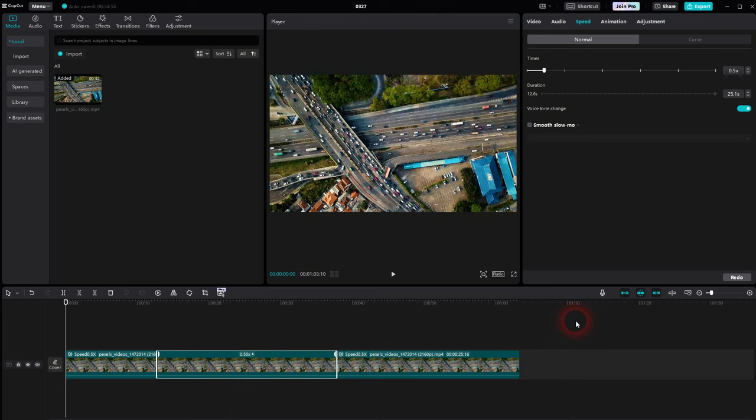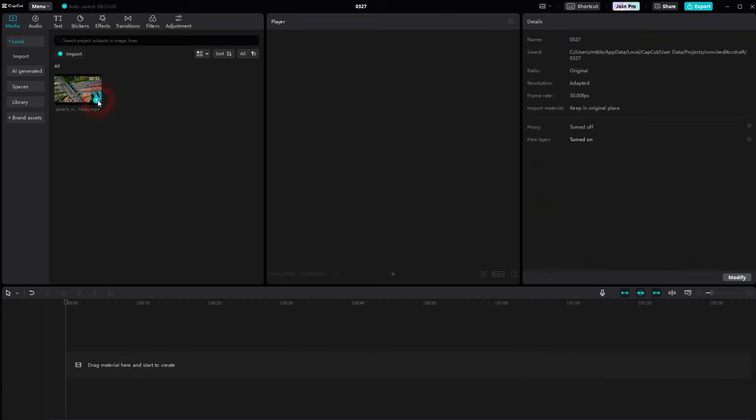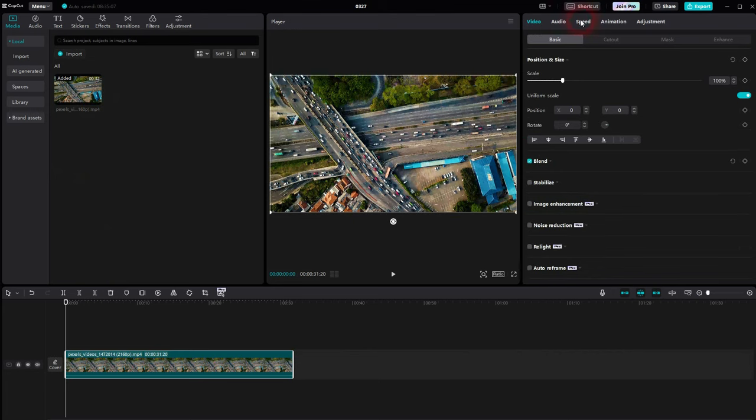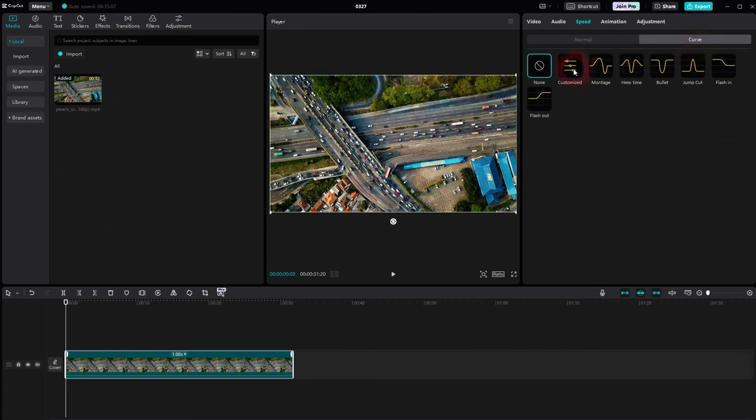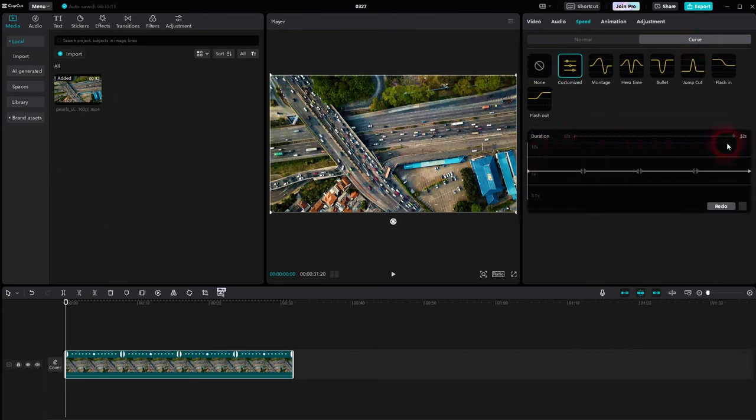Once you've got that done, use the split tool and split up a part in center and only apply time lapse and slow-mo effect to this middle part. And then take care of the curves, go through the presets, but definitely try to understand the ramping. So create a slow-mo effect with a down ramp first and an up ramp in the end, and then a time lapse which is inverted, so up ramp first and then down ramp.